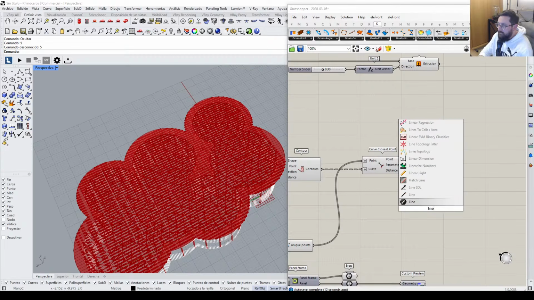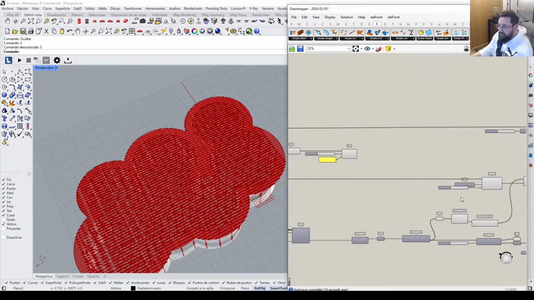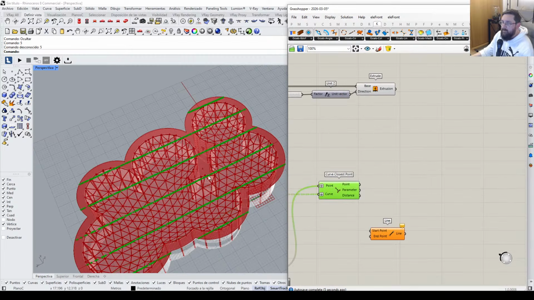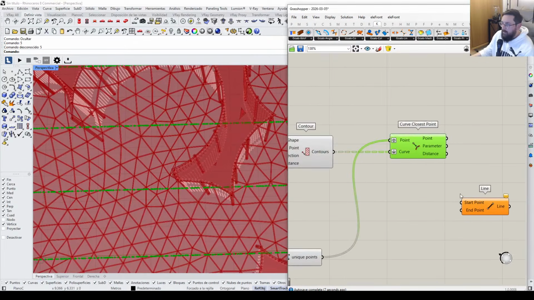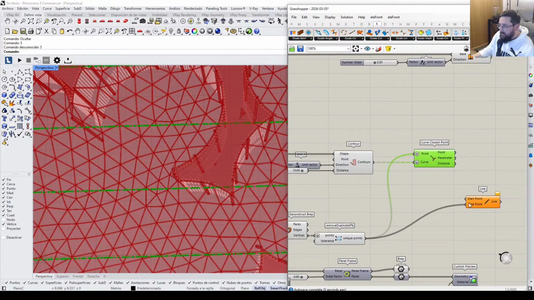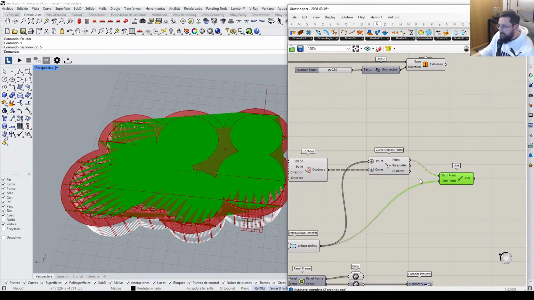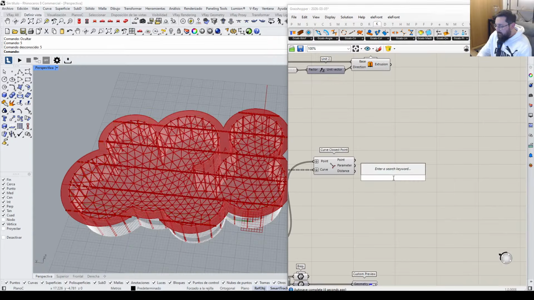If I'm to connect this, let me just reduce the number. It's going to do all of the possible outcomes. Oh, Jesus, this might be an issue. Yeah, it does. That's really annoying. Sort by distance. If I sort by distance, then I can just select the last one.